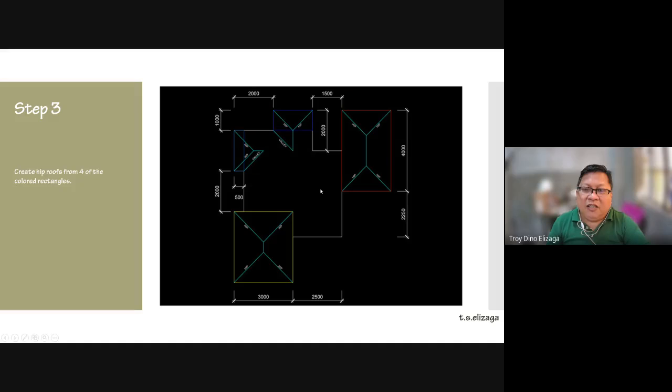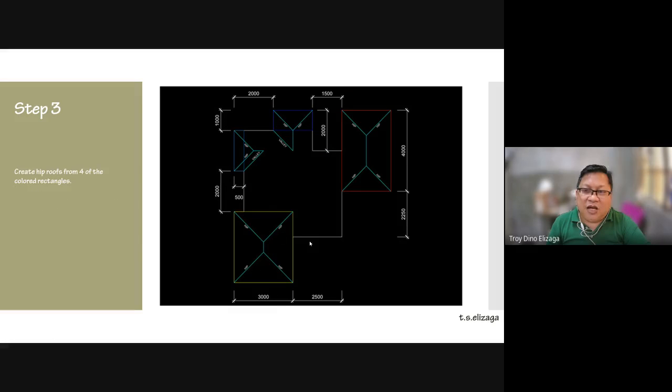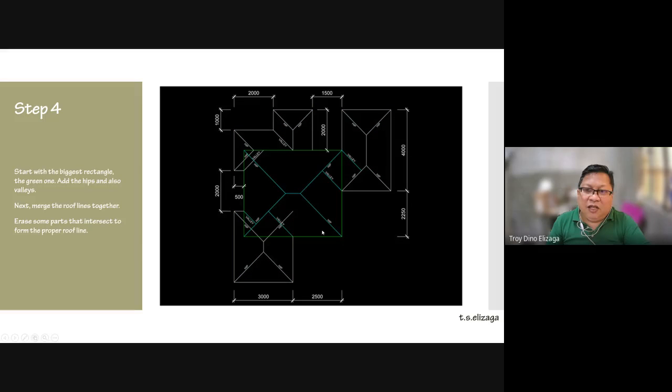Okay, and that's when you start putting in the roof of those rectangles, and you start out with whatever is along the periphery. This one is right in the middle, so you put that later. So this one is complete. This side is complete, and then this side. Then put in the roof of the one in the middle, and then you analyze the intersections.